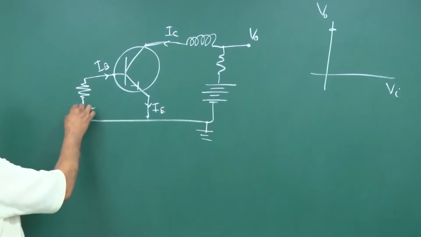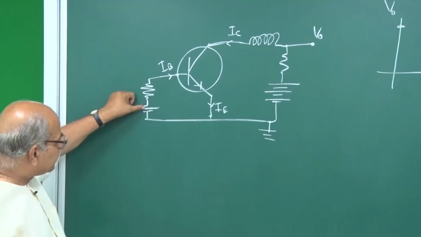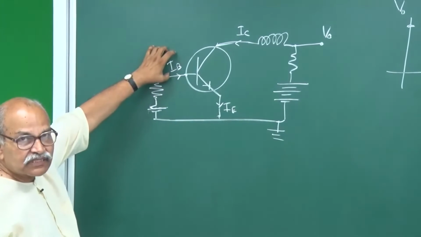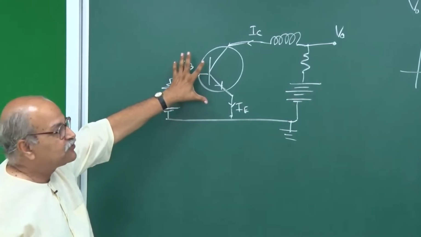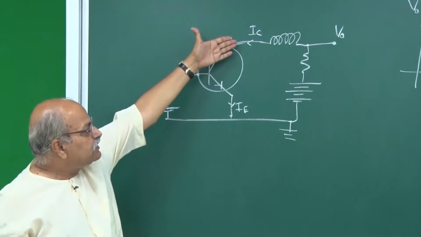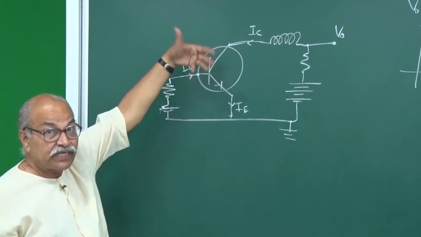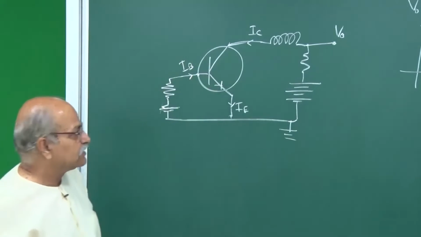And suppose suddenly you switch it on. You connect this, so that now you have a biasing voltage, and this is sufficient to forward bias it. Then what will happen? You have the current, you have this IC, a large IC, in the saturation range. This is sufficient here to drive this into the saturation region.